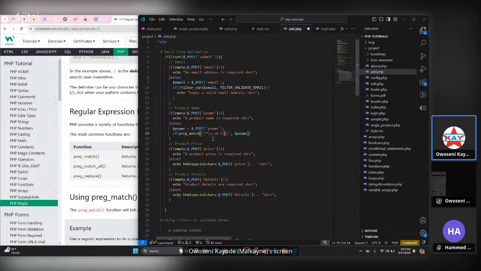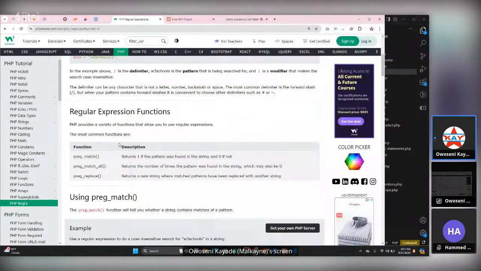I don't know what this stands for, but I think it stands for numbers. Honestly, I don't know everything about regex, but this is just a regular expression that takes in letters. So the product name will contain letters and space. This backward slash s simply means space, so it takes in space. I think it was even specified here.